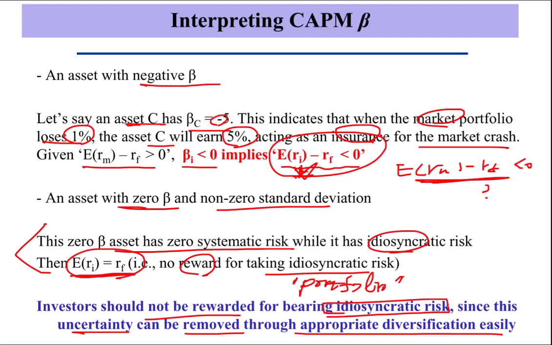Remember in the UIP case, we talked about what assumption we need to get the unbiasedness hypothesis. At the time we said the investor could be risk neutral. They don't ask for any compensation for taking risk, and that's too extreme. Another case would be that FX risk is idiosyncratic risk. That means when you invest into a risky asset, if the FX risk could be easily removed by forming a portfolio, then there will be no reward for taking FX risk. So we can justify no reward for FX speculation.